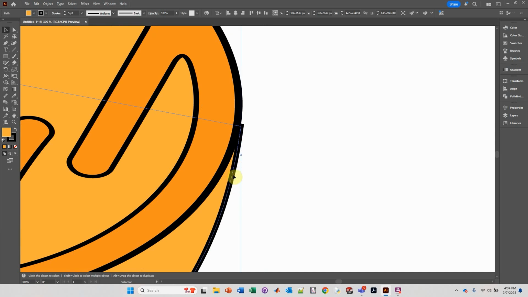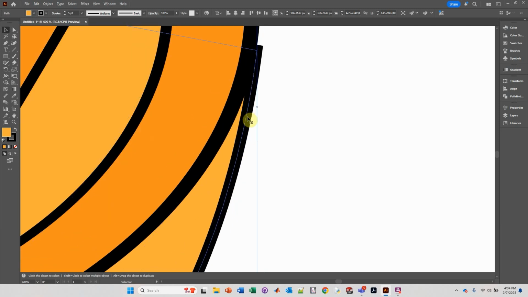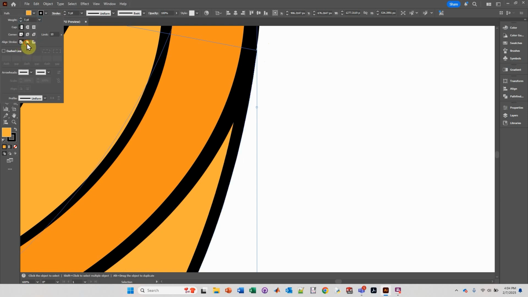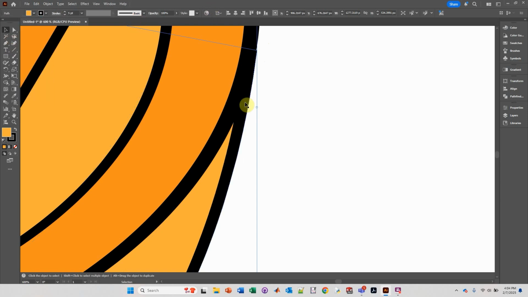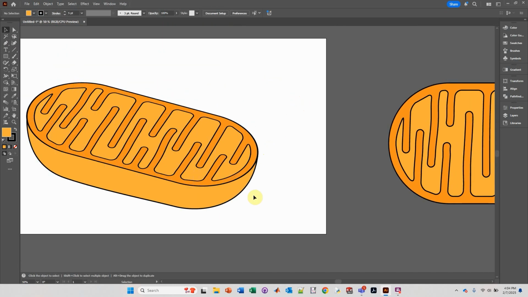See, the path is going in the middle between the line thickness here. What you want to do is bring it inward. See how that's why it's extending beyond. So go to stroke and go over here to align stroke onto the inside. You don't always need to do that, but in this case, it needed to be done.